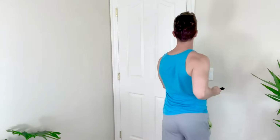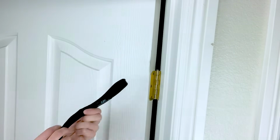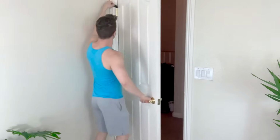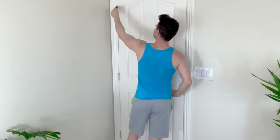There's only 3 quick steps. First, open the door. Second, slip the door anchor between the door and the door frame. Make sure you're using the side with door hinges. 3, close the door. And that's it. In a second, I'll show you how to set up resistance bands. But first, let's go over the dos and don'ts of how to use a door anchor.